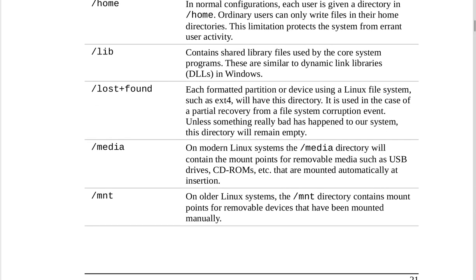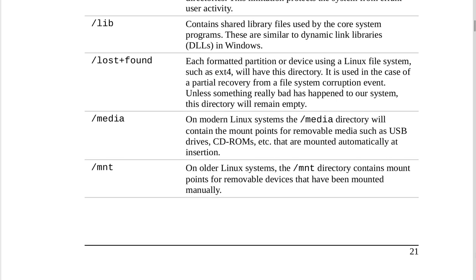/lib contains shared library files used by the core system programs. These are similar to dynamic link libraries, DLLs, in Windows. /lost+found, LOST plus FOUND.